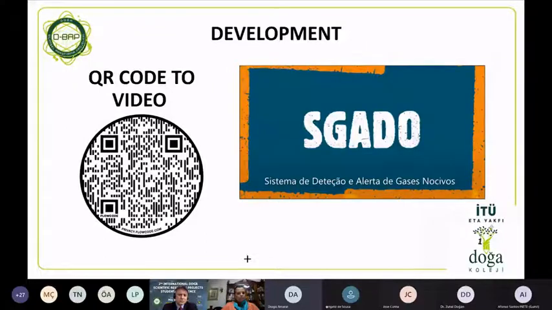In this section, we have a demonstration video of our project. To see it, you need to scan the QR code, or I can share a link.